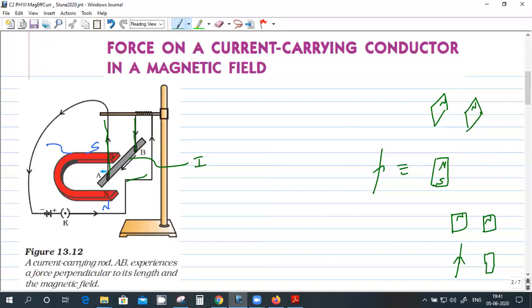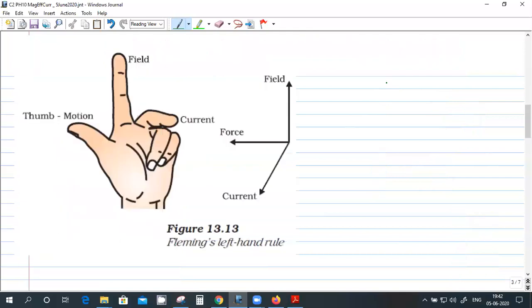If you switch off the current by opening this key, the conductor rod will be in some position. Once I close this key, the current will start flowing and the position of the conductor will change, because of the force between the magnet and the current carrying conductor. It is like a compass needle deflecting when you bring it close to a current carrying conductor. Basically, there is some force between two magnets, or between one magnet and a current carrying conductor. So you can see the deflection in this rod when you open and close this key.